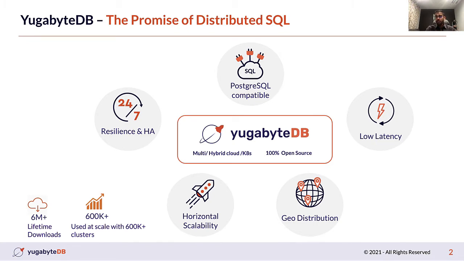You can reliably scale out and scale in on demand with larger data sets without really impacting application performance. This ensures that you can handle peak traffic during Black Friday and Cyber Monday, and once the holiday season is over, you can always scale back in. You don't need a maintenance window for these operations anymore — all these operations can happen while your database is online. You can distribute data across zones, regions, or clouds with ACID consistency so you can move data closer to your customers and comply with regulations like GDPR.